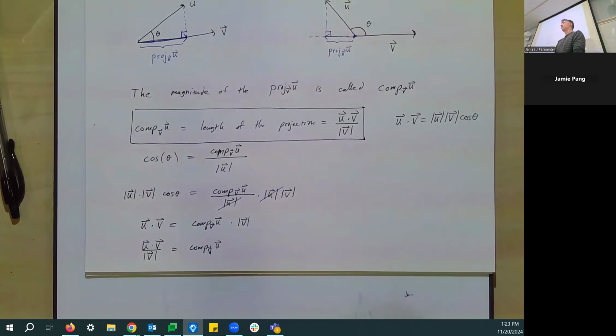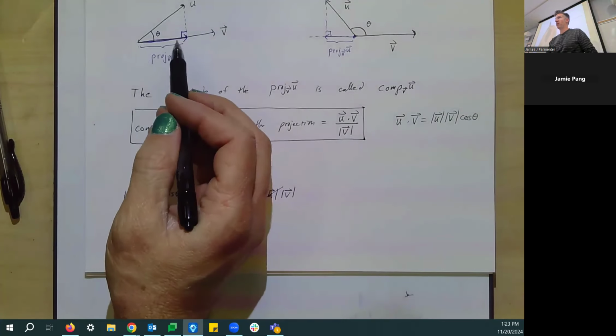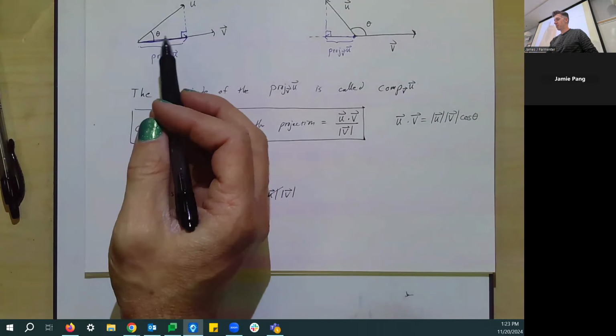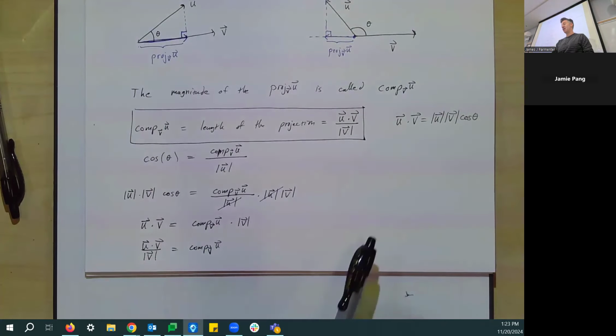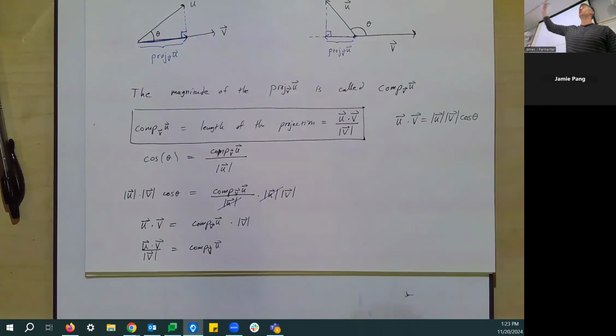Okay. A vector is a length times a direction. We have the length of the projection. All we need is the direction of the projection. What vector also points in the same direction as the projection? I feel like I'm rhyming a lot here. V. So we're going to multiply this length by the direction vector in the same direction as the vector v, or in other words, by the unit vector in the direction of v.